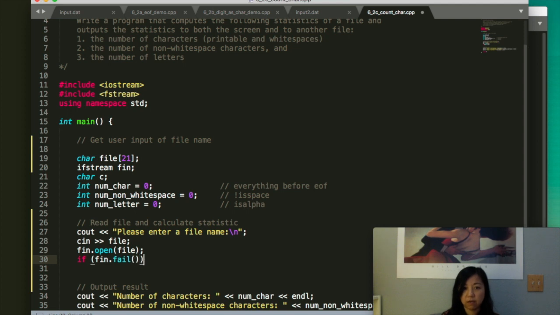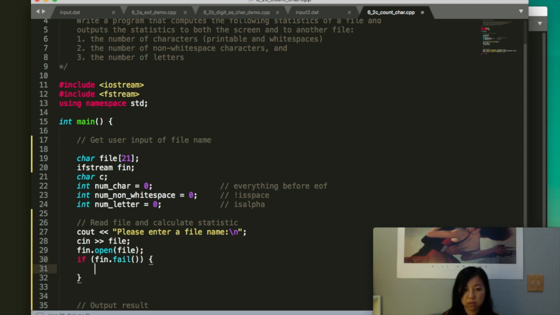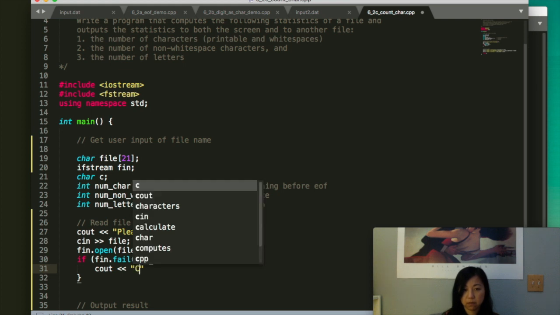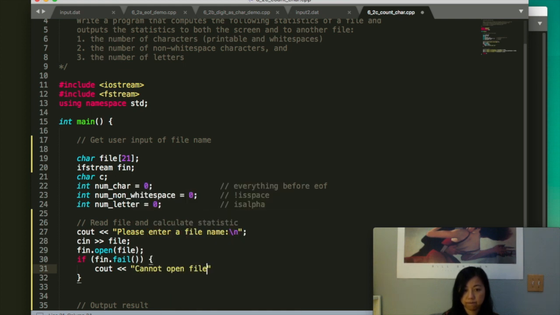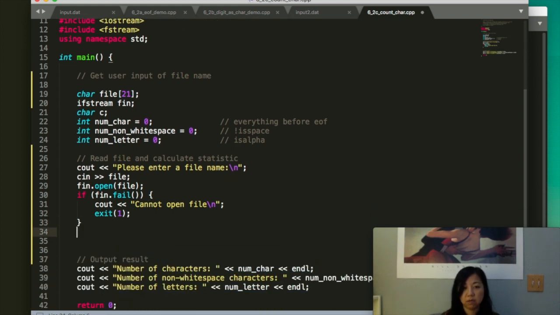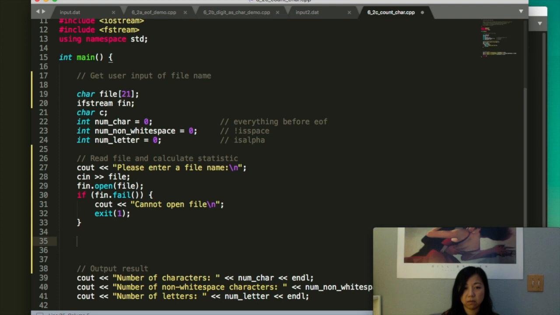If it fails, we will exit. You've seen this before, so I'm not going to explain too much. So if this works, then we will start calculating how many characters are there.